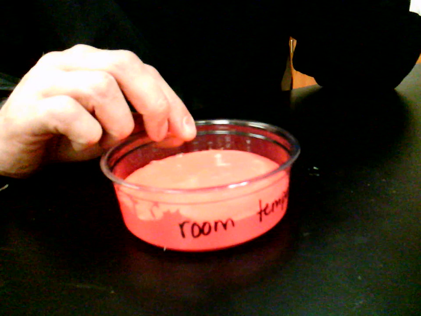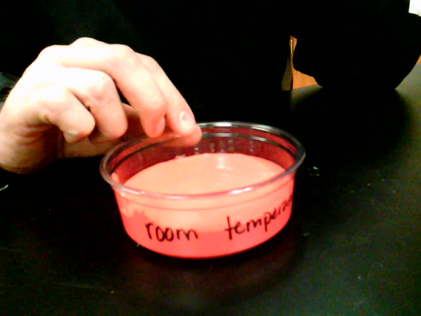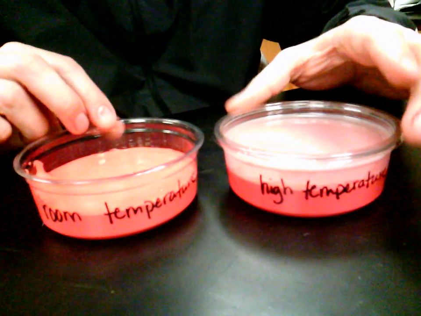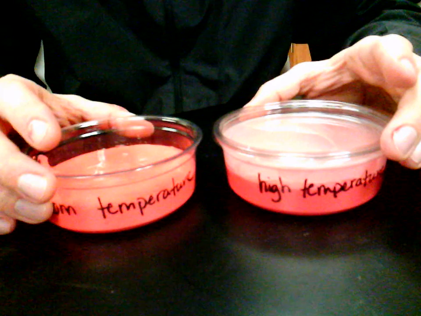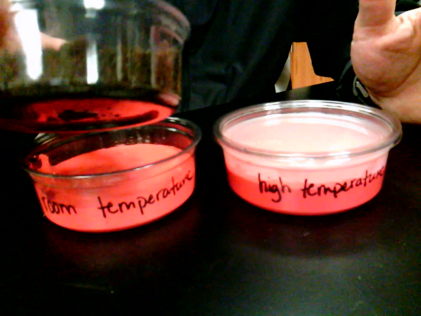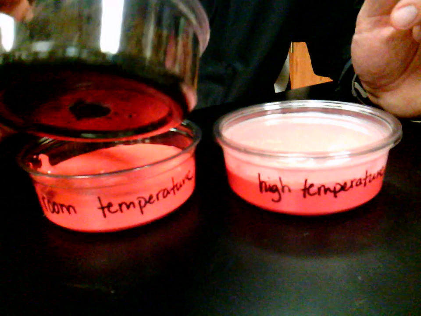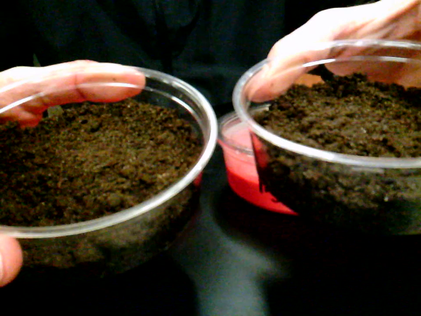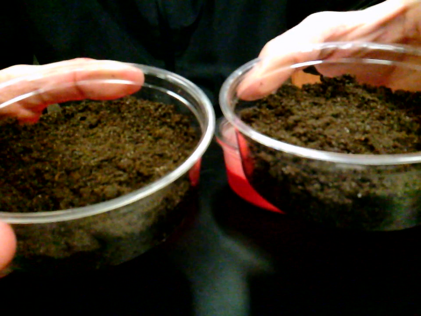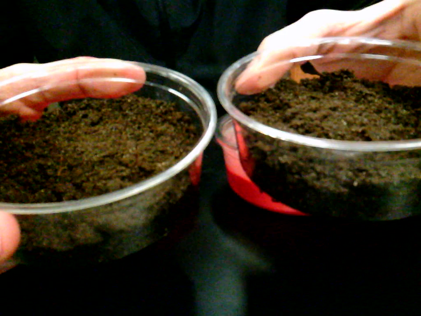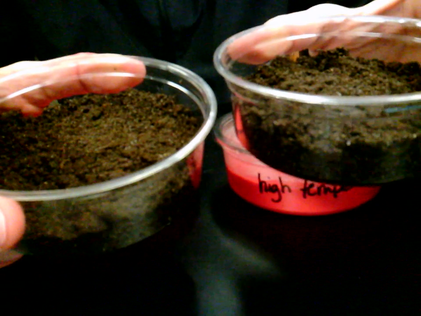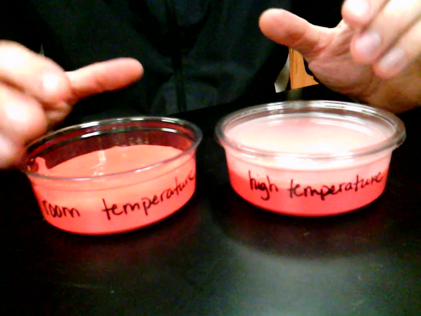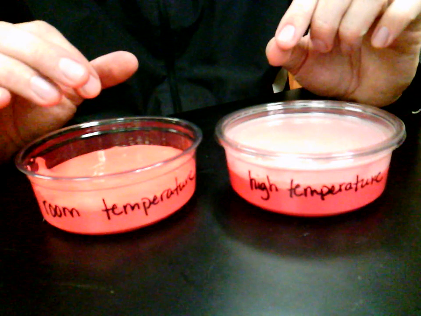We're going to be doing investigation 6.2 today, Magma and how it creates new landforms. What we have is some quote-unquote magma. We have room temperature magma here, and in this container we have high temperature magma. And then we have a plastic container, and if you notice, there's a hole in the bottom. In here it's peat moss, it's soil, and we actually have two of those. Part of today is observing what happens with the magma and its reactions with the soil and how it can create new landforms. And part of today is comparing and contrasting the room temperature and the high temperature liquid hot magma.